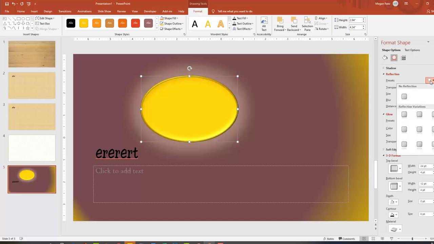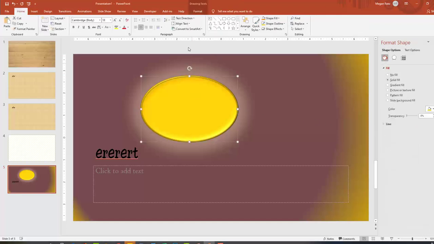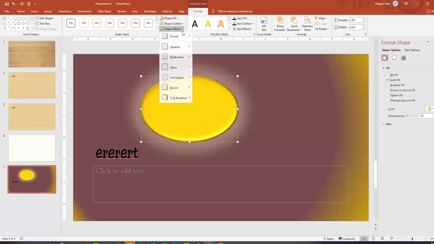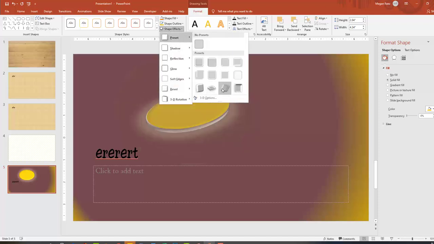There's also the presets. I believe I do have you use a preset during this one, which is right here. These are the presets. I think I have used one of these. I think it's this one. And again, it's preset 11. It'll tell you what number it is if you hold over it long enough, right?